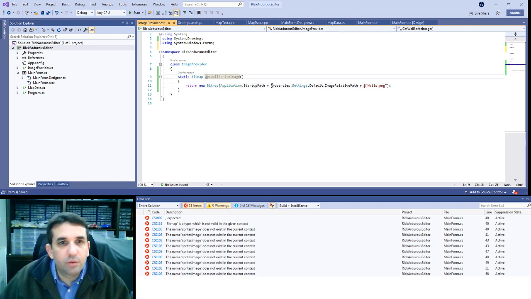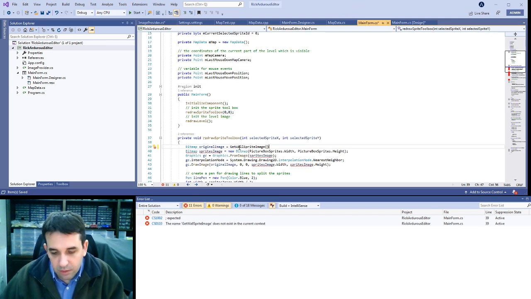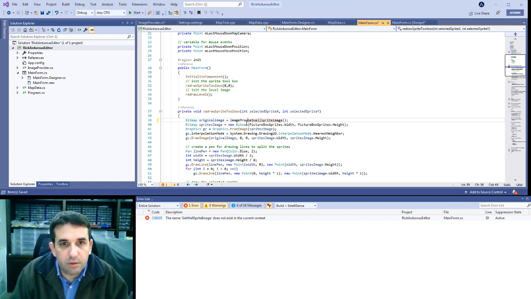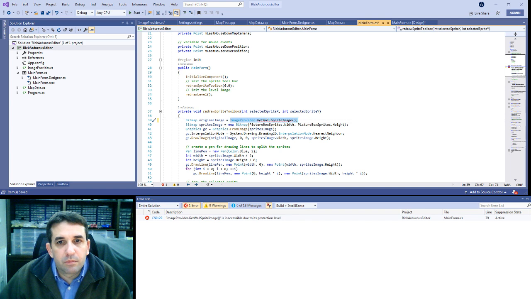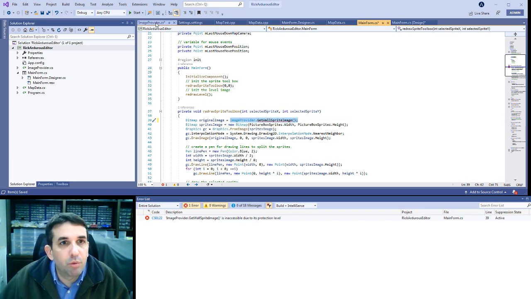All right, so we can just get it here. Oh, that's image provider. And it should be public.